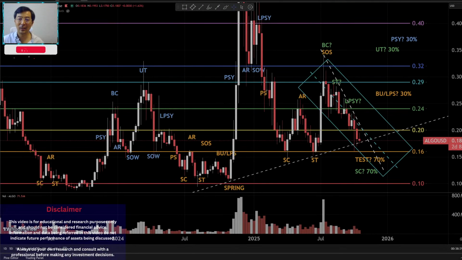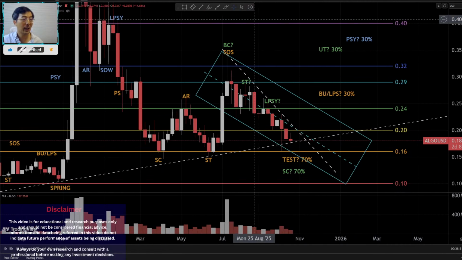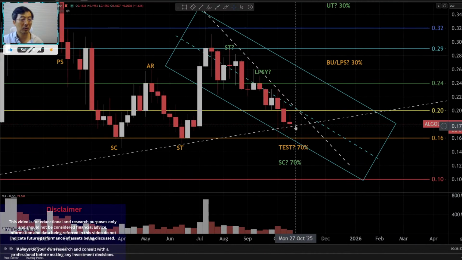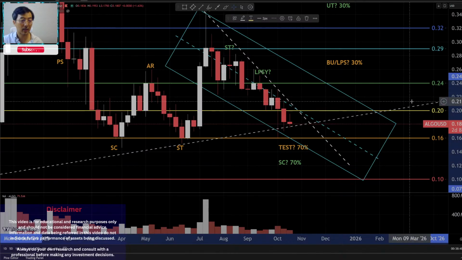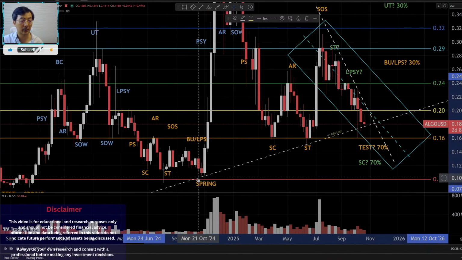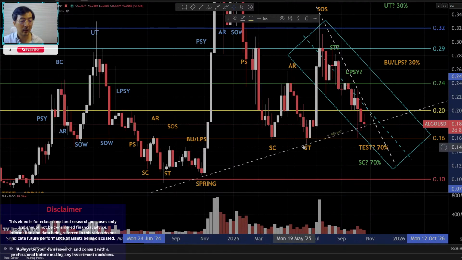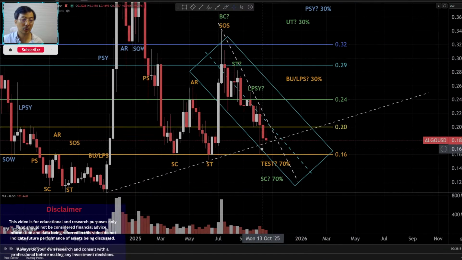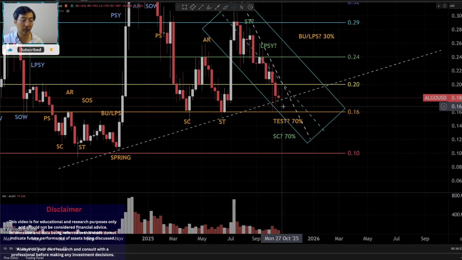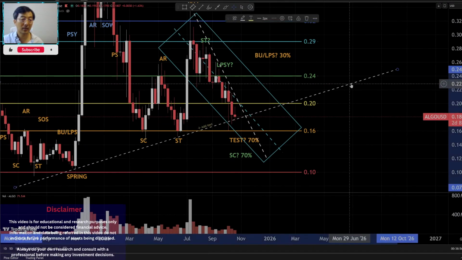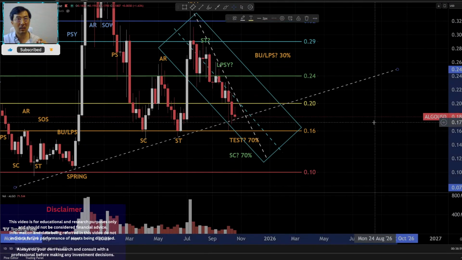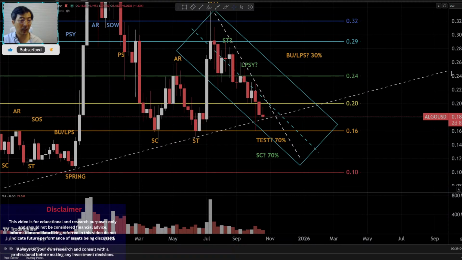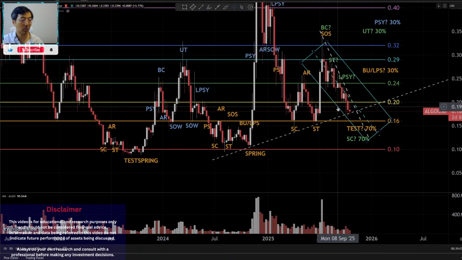So let's go into the weekly chart, and what we first see here is that for the third consecutive week, Algorand is testing this uptrend support line. This uptrend support line is the line showing us higher and higher lows. Okay, up to this point it is still a higher low. So if it breaks below this line and closes below it, that means this trend line no longer supports this uptrend, and this may be the end of this lower low trend.